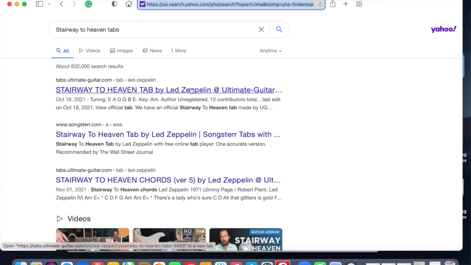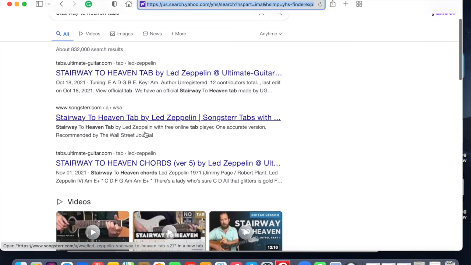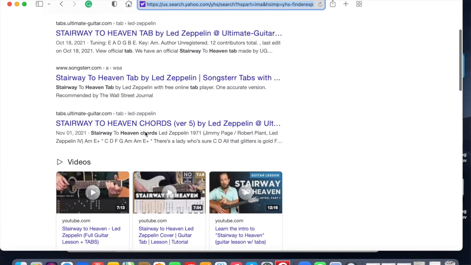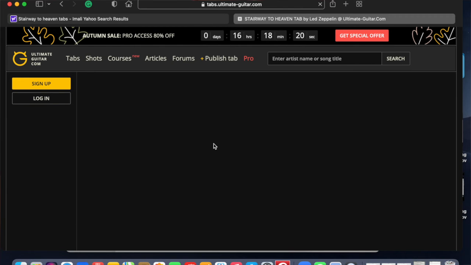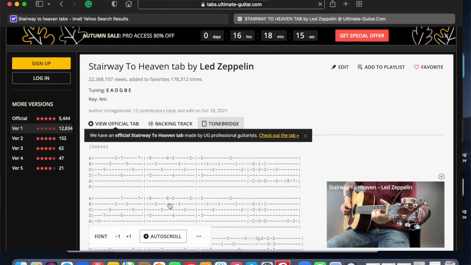What's so cool is that if you learn how to read tablature, you'll notice we get all of these different versions of Stairway to Heaven. So I like Stairway to Heaven, so I want to learn how to play it. Well, it turns out the music is already online for me, and all I have to do is type in Stairway to Heaven tabs. And then here we go.